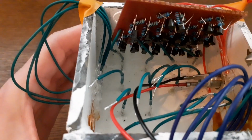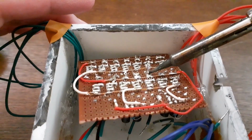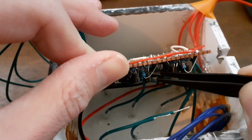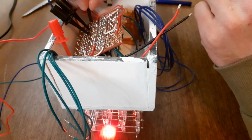I then start soldering the high-side switchboard to the anodes. But after the first few leads, I realize that I forgot to mount the button, so I squeeze it in and mount it with my pliers. I then continue soldering wires to the anodes, and when I'm done, I test again to see everything still works.